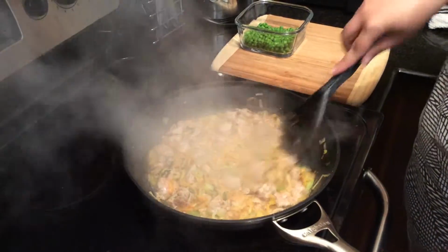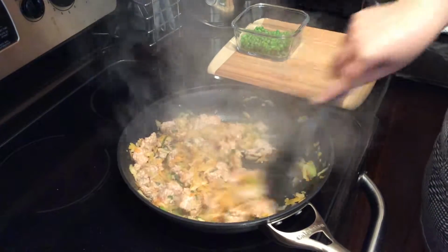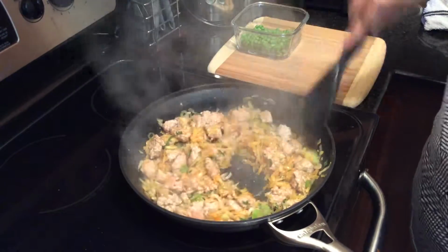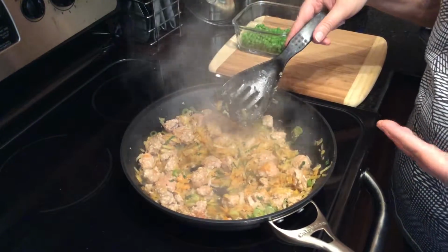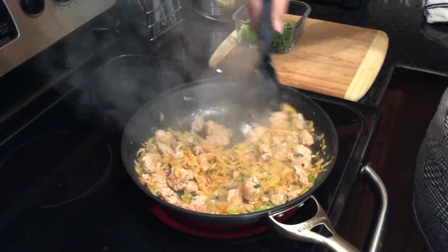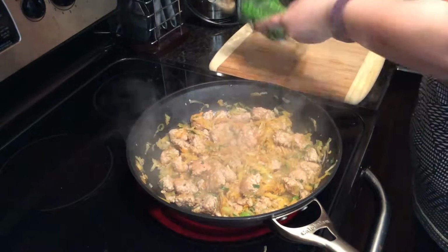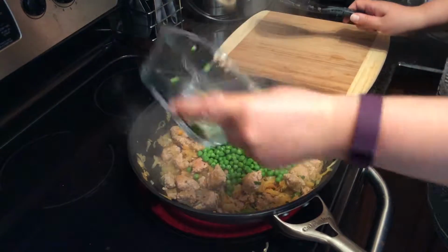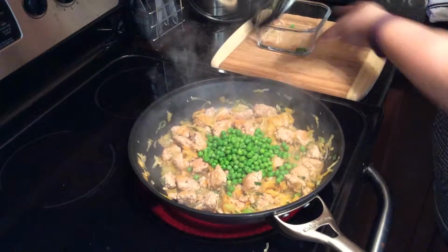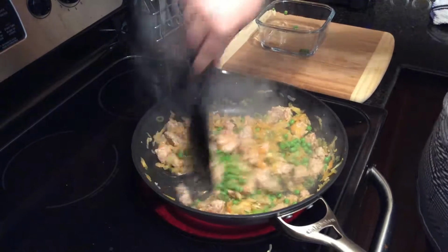And as you can see, the pork is starting to cook through. A nice little sauce is starting to form in the bottom. Because we grated the carrots instead of chopping them, those are going to cook super quickly. Same with the thinly sliced spring onions. So now all I'm going to do is add in our fresh green peas. Sorry, they're actually frozen. Frozen green peas. You can use fresh if you like. I had frozen on hand, so that's what I'm going to use today.